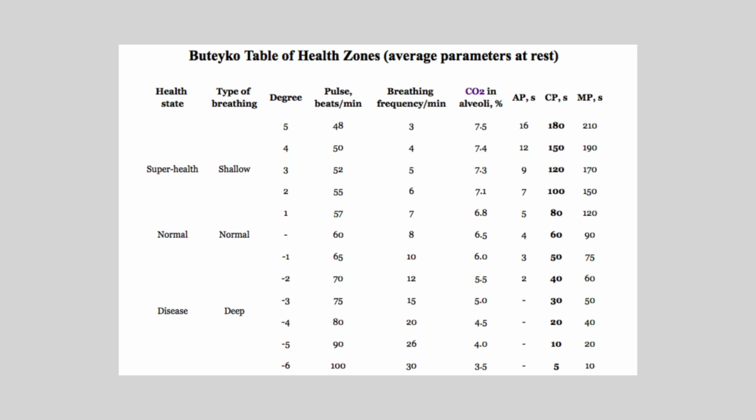When you go above 20 to 30 seconds, and we're talking about your morning breath hold time here, you're entering more into the average, what most people are going to have, especially people who haven't really practiced these techniques before. And that's where you're in your average. When you go beyond 30 seconds, okay, you're starting to go into the realms of normal health. Most people are not healthy, unfortunately. We live in a very unhealthy world. We're full of bad lifestyle choices, okay?